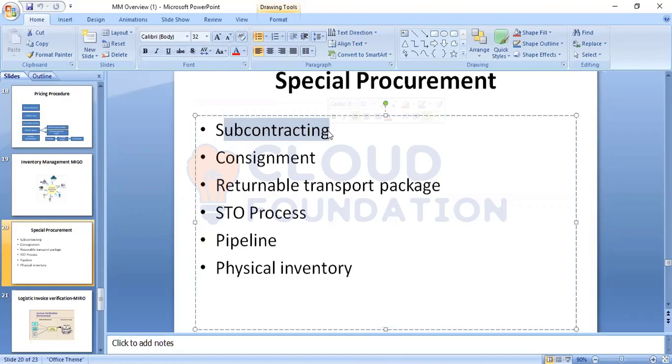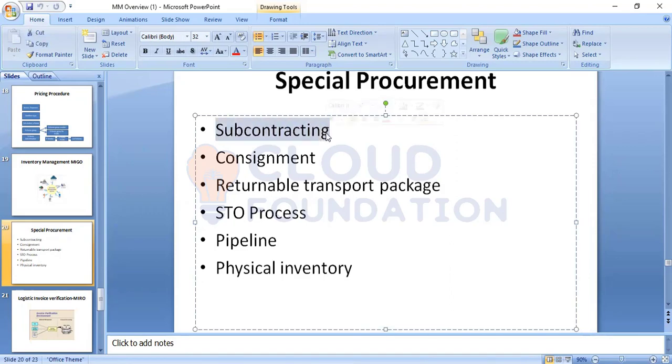We want this jam to be filled in different packaging units, like 100 grams, 500 grams, 1 kg, all those things. So what they will do, they will provide everything. They will provide the raw materials and packaging materials, everything, to the subcontracting vendor, and that vendor is going to convert it and give the finished product.